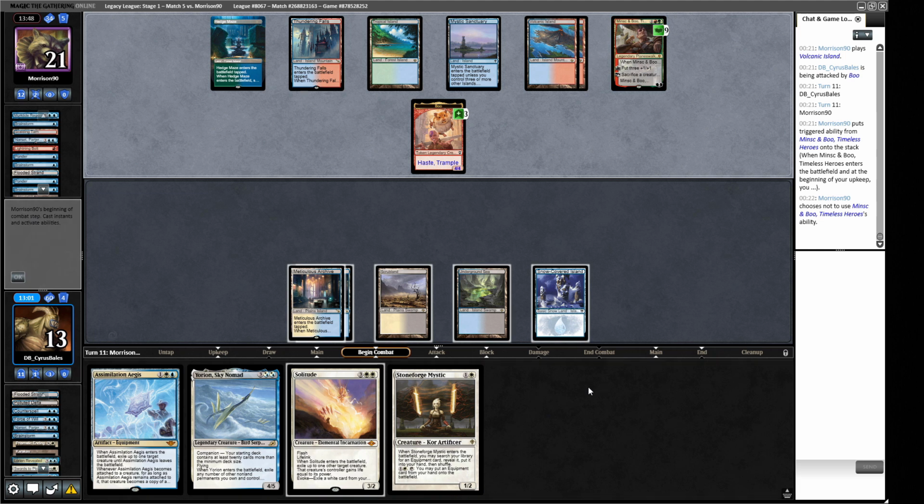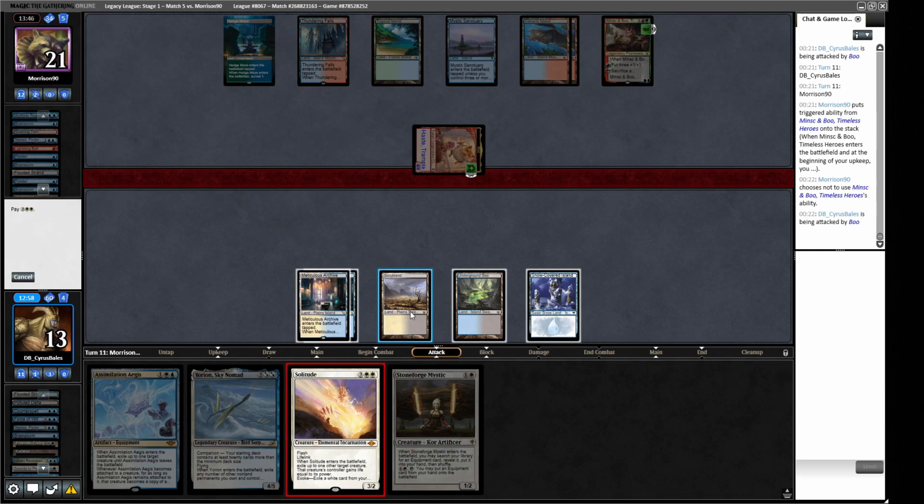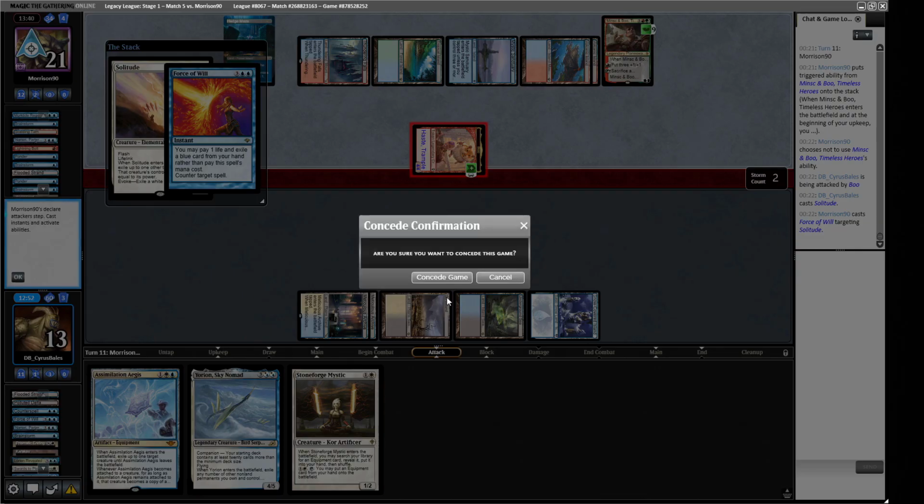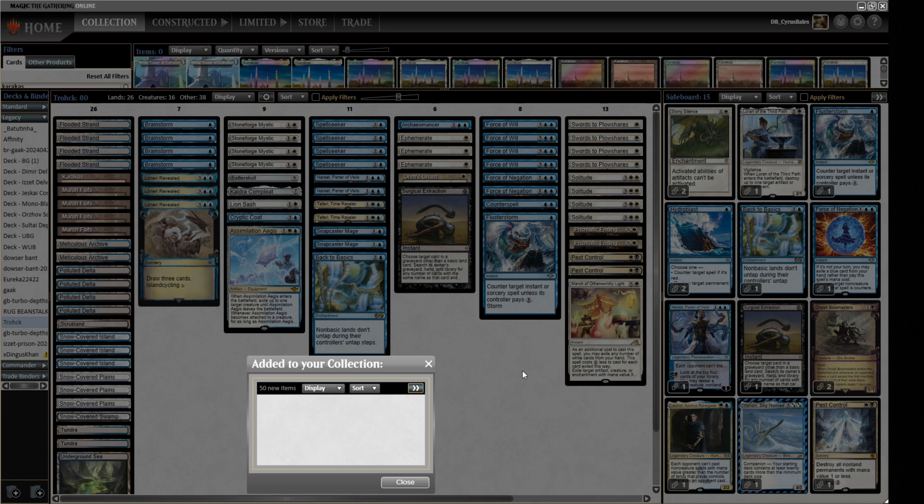Alright, they're trying to draw the cards off it this turn. White, white, white. Let's play a Solitude. Yeah, I think we're done here. Yeah, that just felt awful. Really felt awful. So we finished with a 2-3 record, which is not very good.